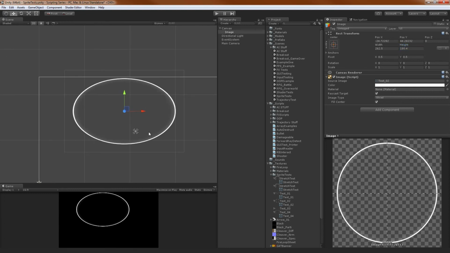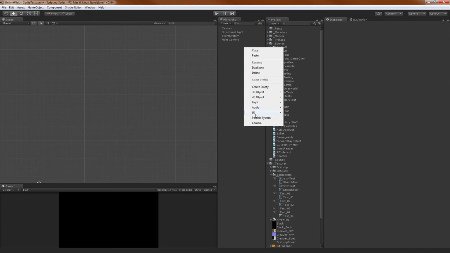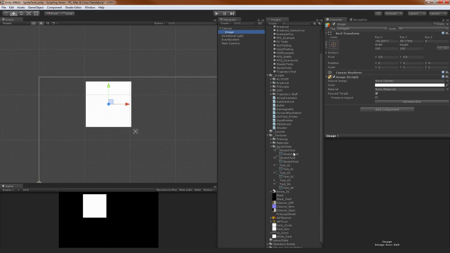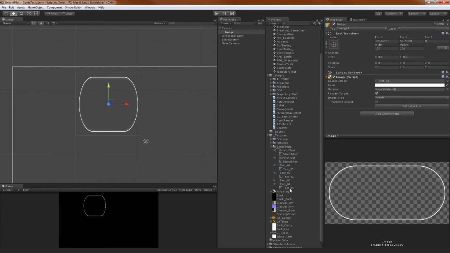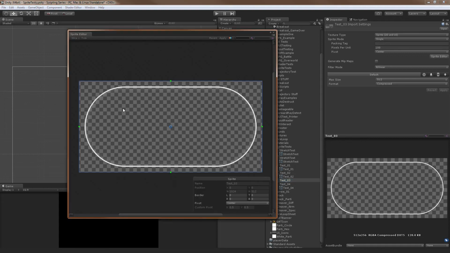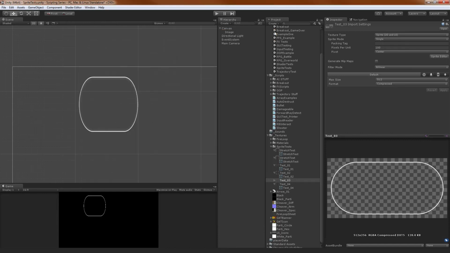Your best bet, in my opinion, is to go with a capsule. So you drag the capsule in here, and you go to the Sprite Editor for the capsule, and then you say, like, set this to the center of the capsule width, and then you drag this down to, like, I don't know, 60 to 60. You apply that. Now this will actually scale the way that you expect it to.